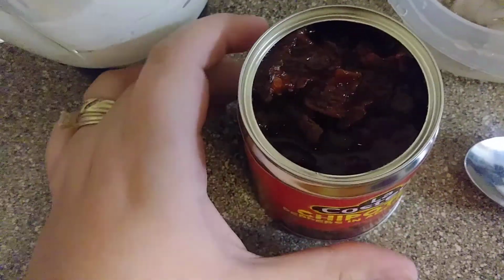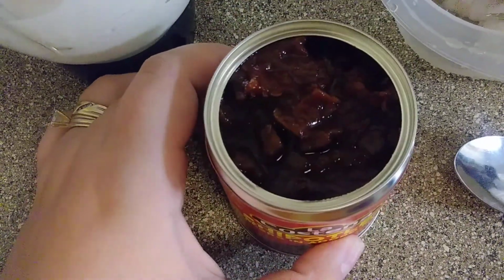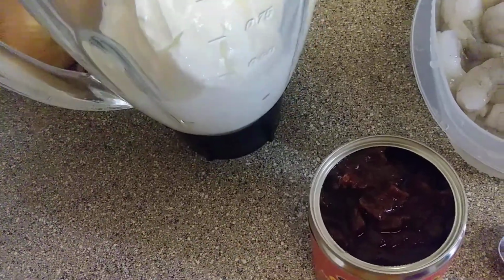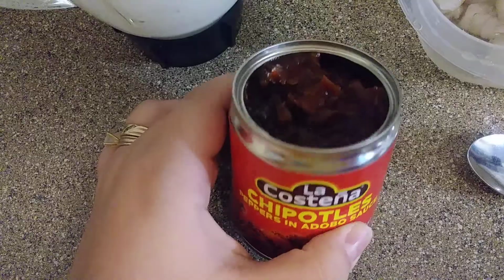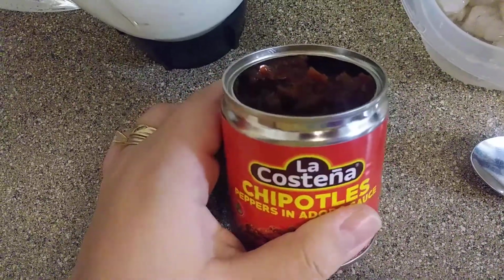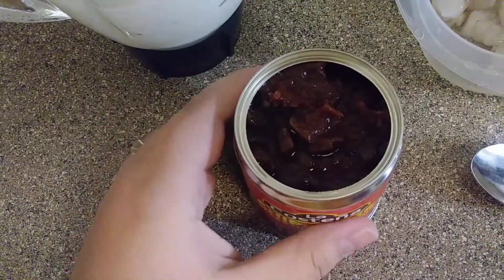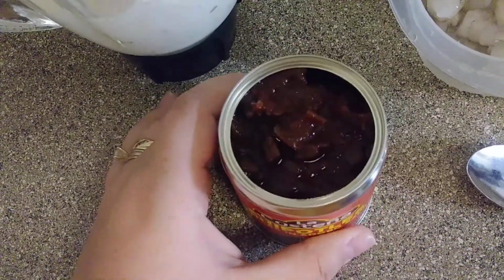As for the peppers, you guys, chipotle peppers can actually be really spicy. So how spicy you want to make this is totally up to you. Last time I think I did about 5, which is sometimes roughly what's in the can. I think I'm going to do a little bit less today because last time I didn't even finish it because it was so spicy.